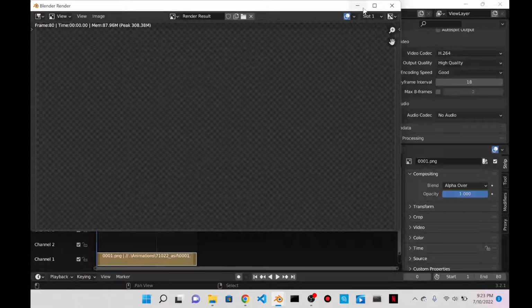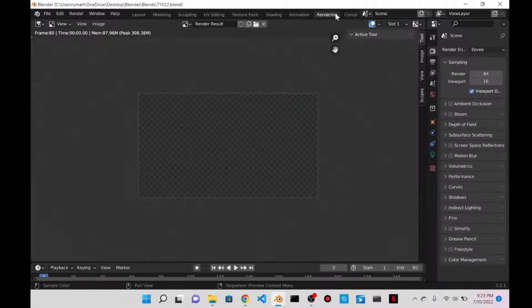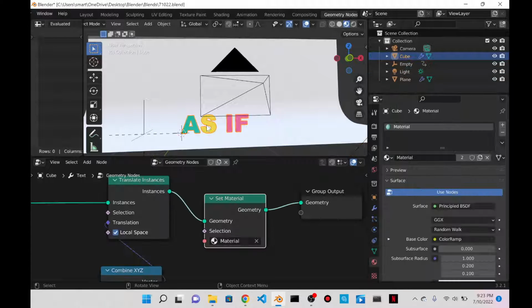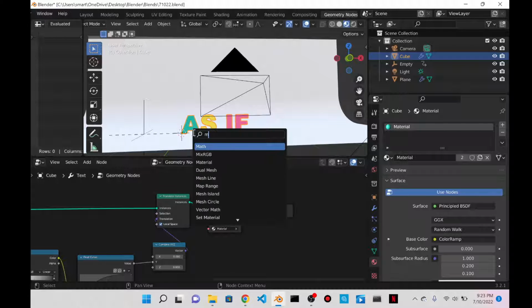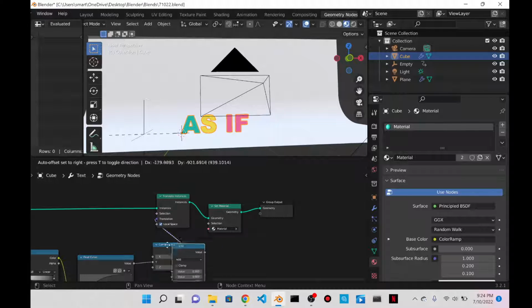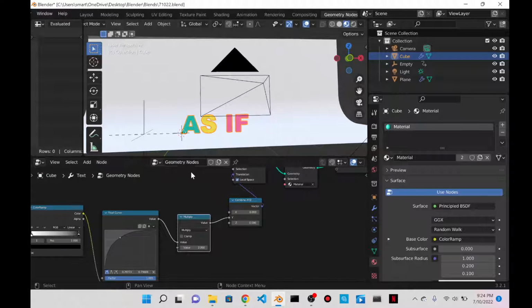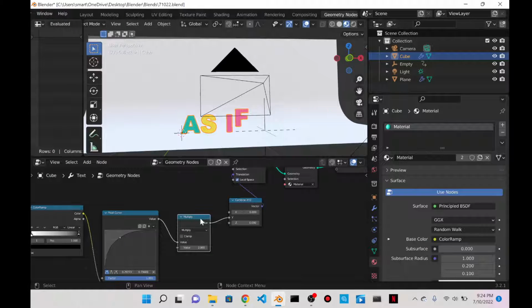Now, there is one thing though. To kind of change the bounciness of the render, where is it? Actually, I'm not going to do that because I don't want it to be bouncier, but I'll just show you. I click on the letters to kind of change how high it goes. I could do a multiply math node, put that right in there, and I can just multiply and then set this to 2, and then if I run it, it's going to go higher. So that kind of does things like that. But I'm not really going to do that, so I'm just going to press X, change this back to Y.